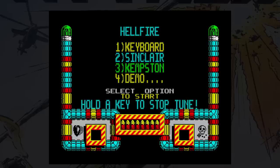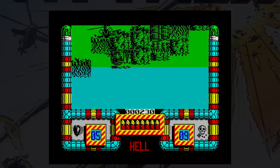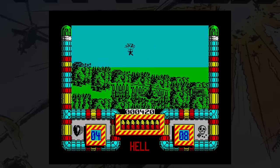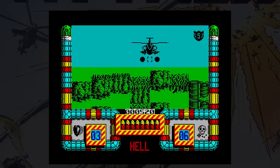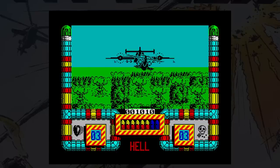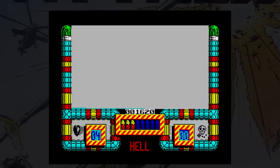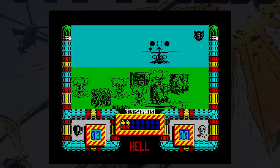Some nice digitised music, and we're into the game. The screen is very busy — the reduced size coupled with large sprites makes it feel very claustrophobic. It appears that regardless of what I do, I get shot down. The fire key is space, and the turbo key is also space, so you often find yourself being flipped upside down when you were just trying to shoot something, disrupting any plans of lining up a shot. The score went up but there was nothing on screen I could identify as an explosion.